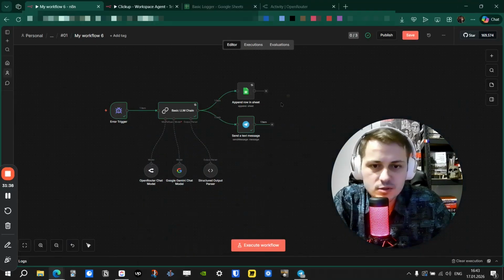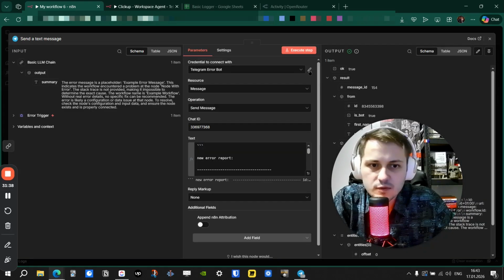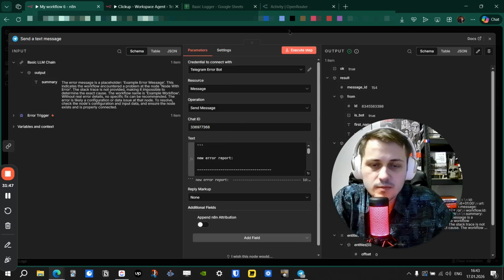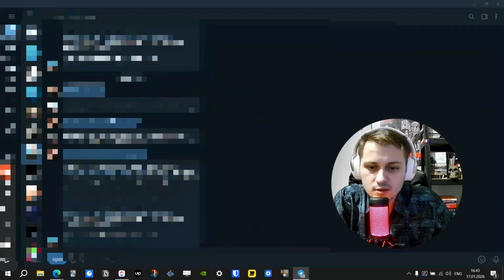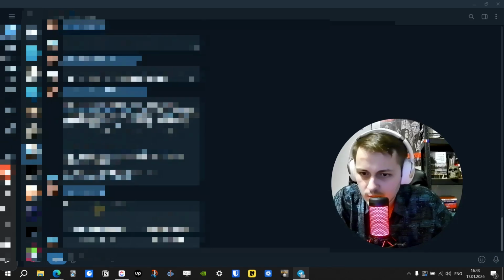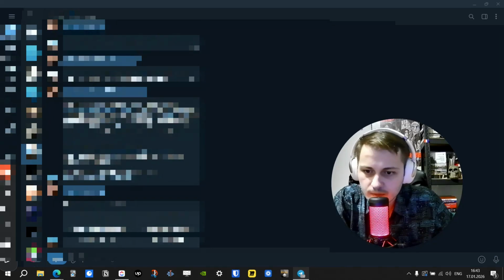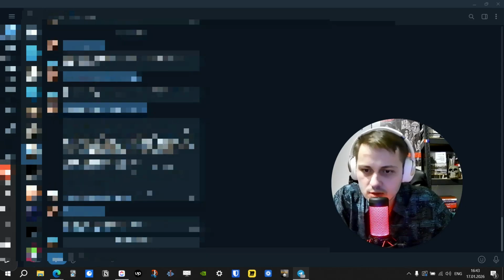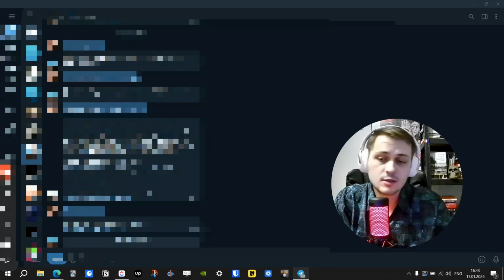That's the token, and you just go here where you have the credentials, and you have create new credential, and you just put the access token in there. And that's pretty much it at this point of time. I will have to swap one for that bot of mine, and I will have to delete a couple of bots here. So again, I think the menu was here. My bots, yes, a couple of those, and I will have to remove some of them. Okay, and that's the one we have here, and I will just remove it now. Yes, delete. Yes, I'm 100% sure, and that's how you delete a bot. And that's it, I think.